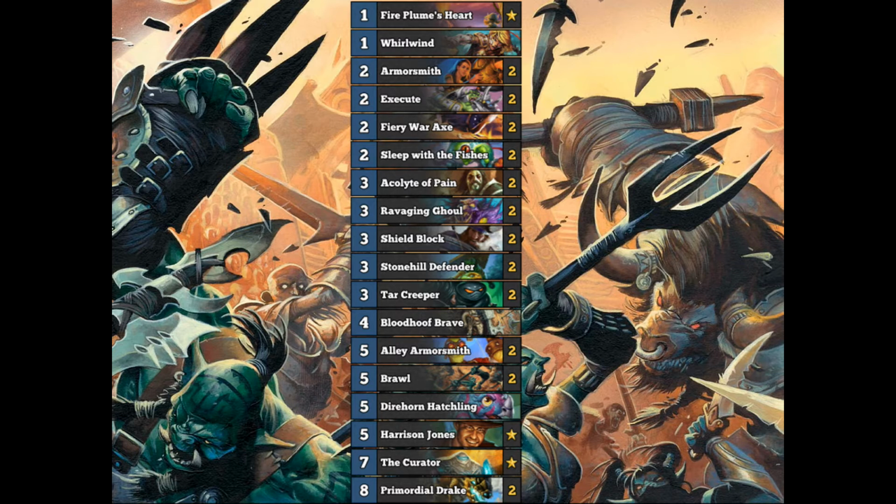Some interesting card choices or tech choices. Harrison Jones is in this deck to combat the large number of other warriors on the ladder, as well as the paladins that are out there too. You have card draw through Acolyte of Pain in this deck, which is decent. You have board clears, multiple ways to clear board with Sleep with the Fishes, Execute, Brawl.